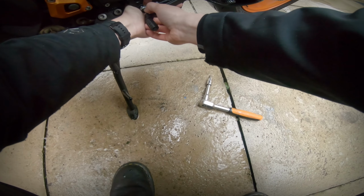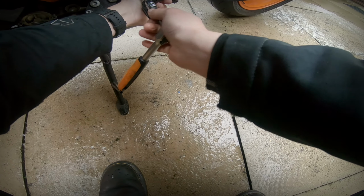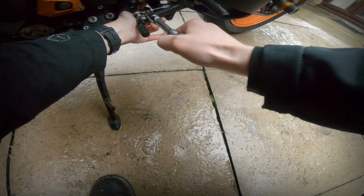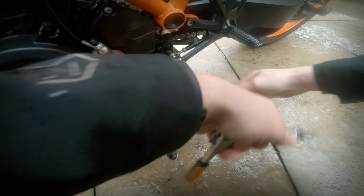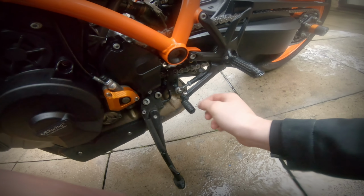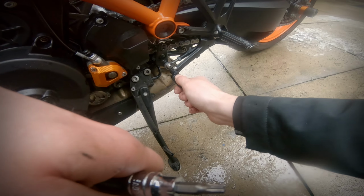Pull this forward a bit and then start screwing. That's what she said. A bit annoying. Once the thread catches, hopefully that will just sit in place. Just literally hand tight. You don't want to do it any more than that, and then hopefully now that gives us a different throw. Even though it's a tiny bit of a difference, it shortens the distance between the gears. So hopefully we'll give this a go now. We're going to have a ride and see what happens.